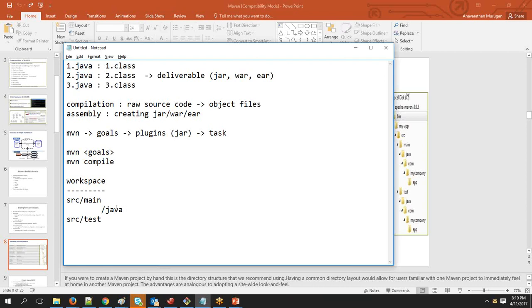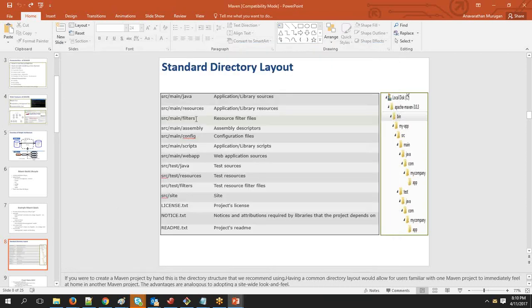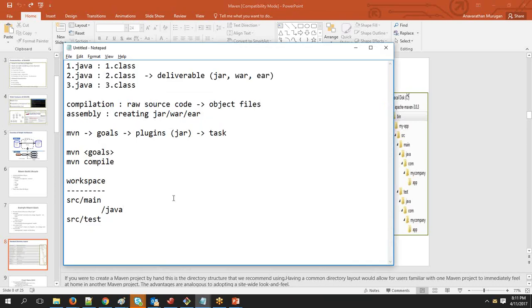In addition to this, you might also have a folder called resources. If there is any dependency for the Java files or a library which we need to use for the compilation within the project, then you will have one more folder called resources inside src main, and you will store everything here.